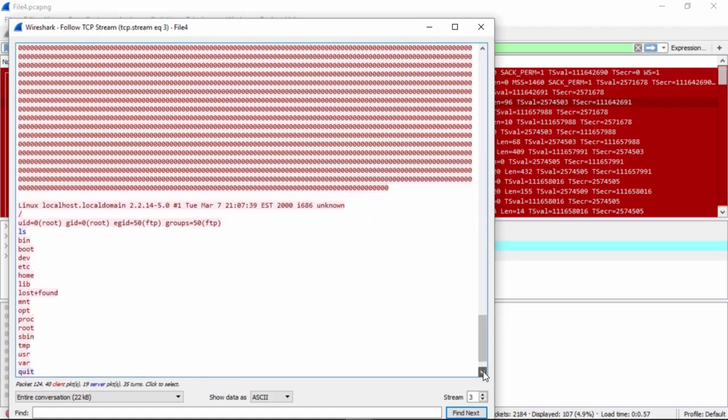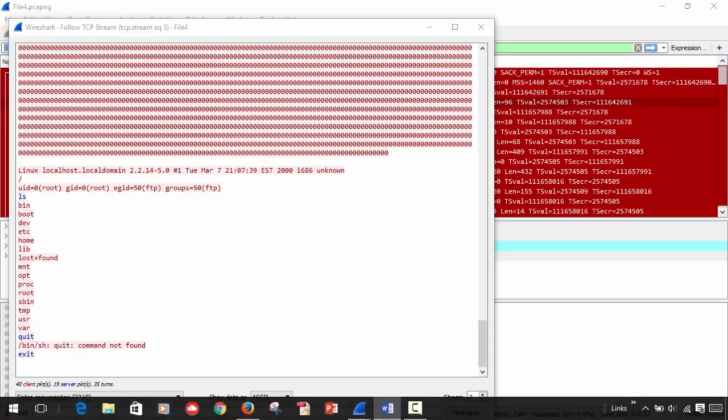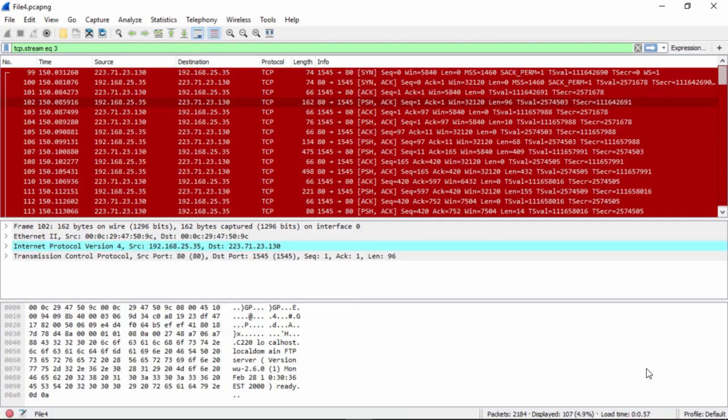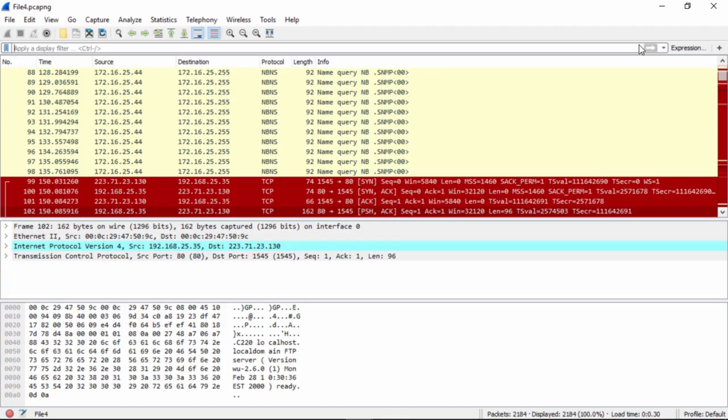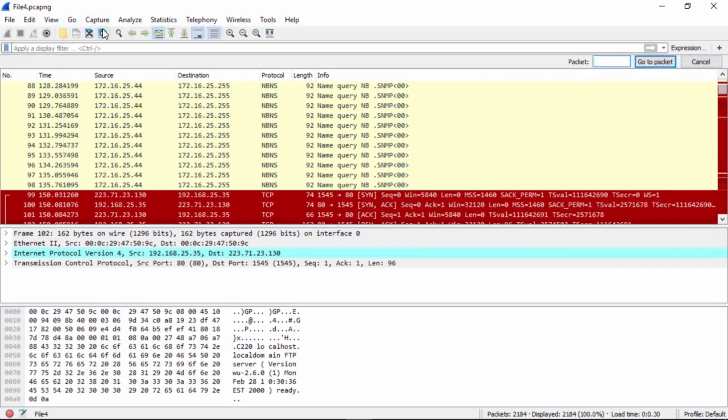So all they did was get the shell, execute here in blue the ls command, and then they executed the quit and realized that they were in the wrong type of shell, and they executed exit. Once they executed the exit command, they terminated their attack. So now in our analysis process, we figured out there definitely was an attack here. There was a compromise of this machine. So if we close down this stream, we'll look at one more. If we go to packet 1211 in the trace, we'll do a little technique: go to packet, and we enter 1211, and we click on go to packet.